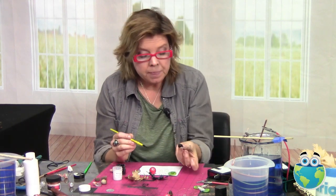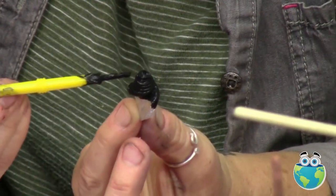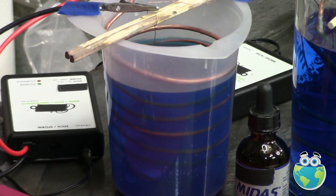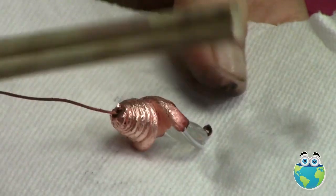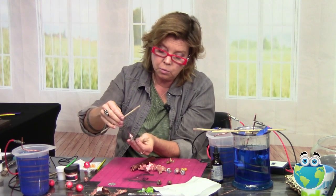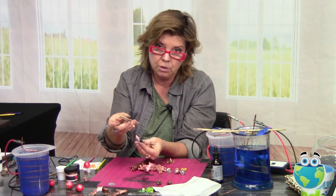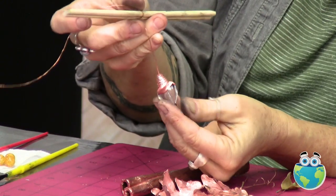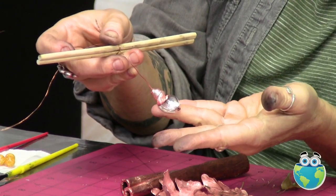So here's what I've painted so far right here. Let's see how this is doing. That's plating really well. And that plating process was up really high. This particular piece was plating at about a 1.5, and it goes up to a 2. So for this piece, that was probably pretty high amperage, pretty high power for something that size.